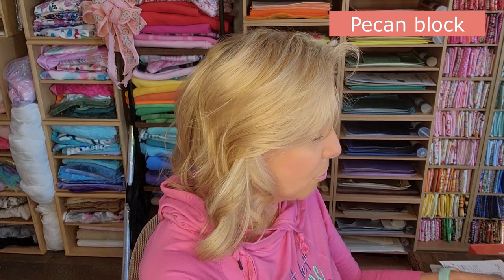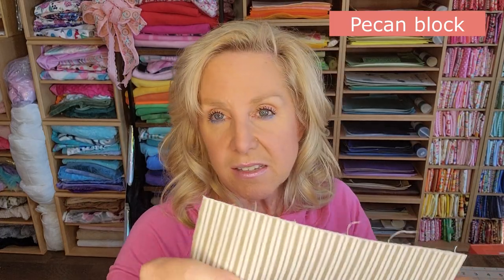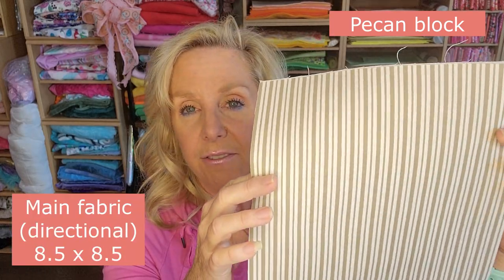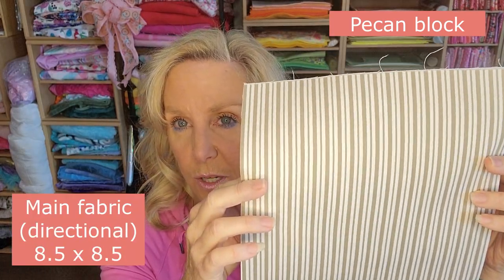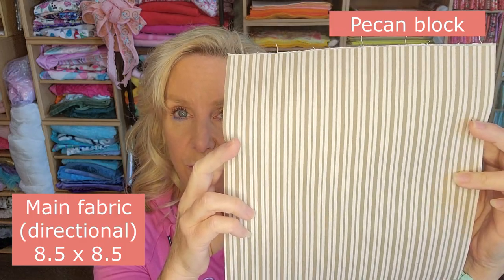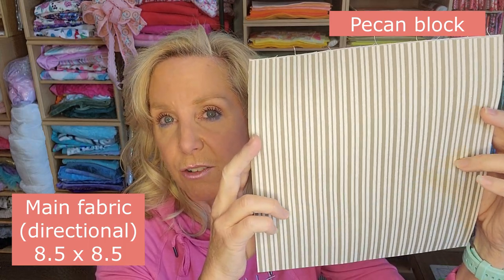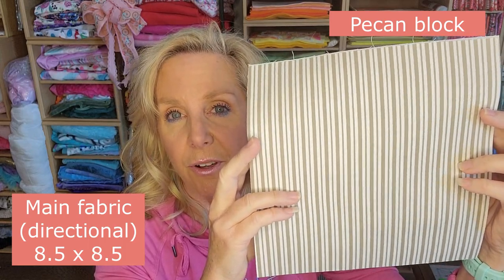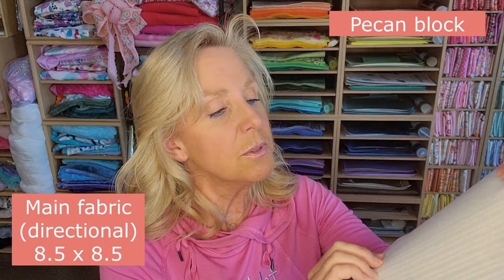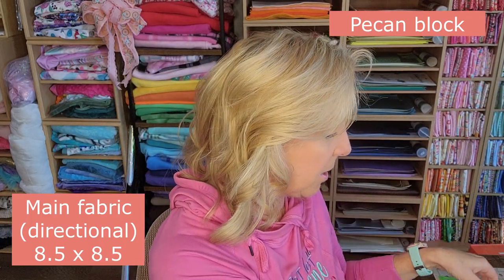All right, so for the pecan block, we are gonna start with our main fabric. Now this is a directional fabric and it's cut the same. It's 8.5 by 8.5. So that means that you have to watch when you put it down. Depending on if you want it this way or that way, it shows this way in the directions. So this is the way I'm planning to do it. So just pointing out, directional fabric, you wanna be careful the way that you put it down. So 8.5 by 8.5, make sure and back this with fusible stabilizer. And that's our main fabric for the pecan block.